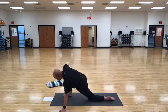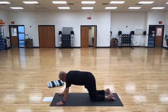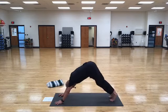Hand comes down, and the hands come down, frame the forefoot, step back, find that child's pose. Nice, long reach with the arms. Not a gentle, it's an active child's pose. Coming forward, then inhale, curl the toes up under, lift into downward facing dog.